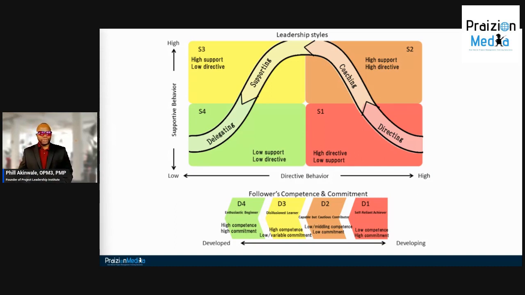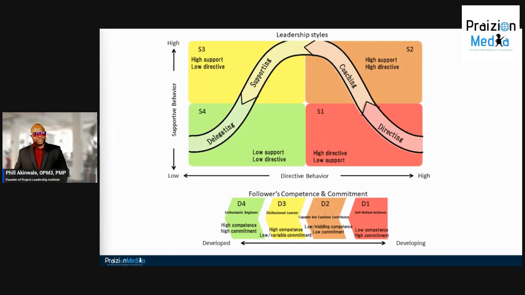The flow of communication in this quadrant in style 4 is from the follower to the leader, and it's typically initiated by questions from the leader that feature significant degrees of freedom. An example would be, from your perspective, what is working and what do we need to consider doing differently moving forward?